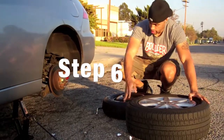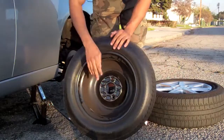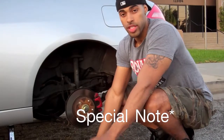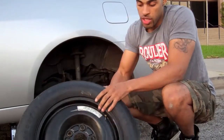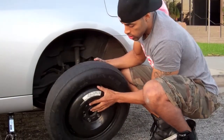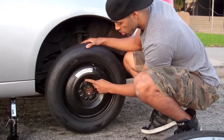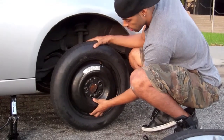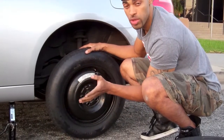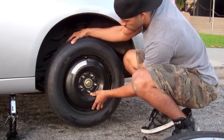I took off my flat tire, now I've got my donut — my spare — and I'm going to put it on. Make sure this side is on the inside. Now, this part might be the hardest part, because you have to lift up this tire and it can be a little heavy. The trick is to slide it as close as you can, then line up these holes with the bolts before you have to lift it up. Conserve your energy, do it all at once, and try to do it as few times as possible. Lift it, twist, lock it in.